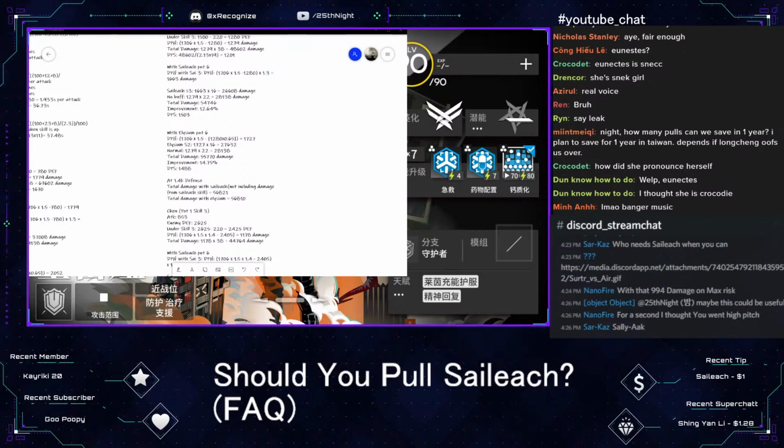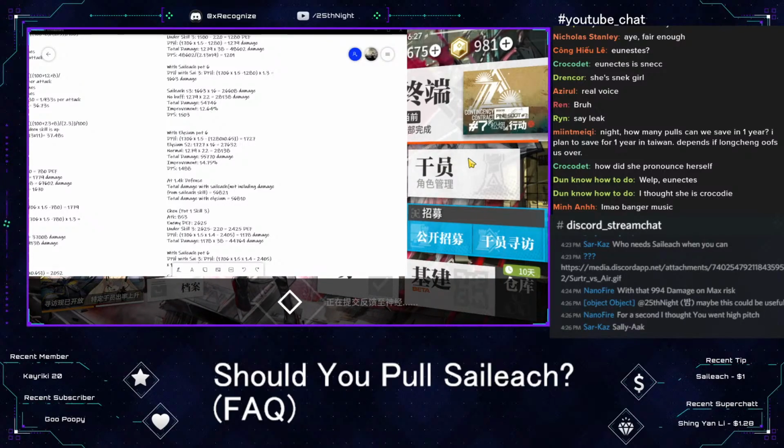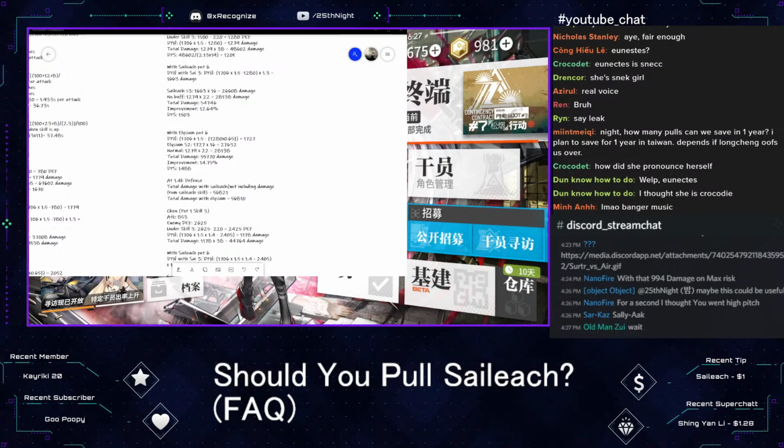Okay, next question. Is it okay to skip Chen Outer Banner? I'm gonna be honest, if you skip Chen, you're probably going to regret it.